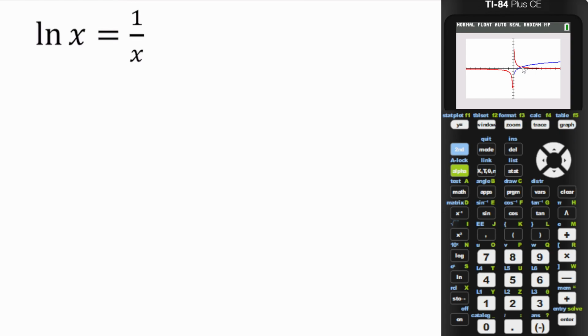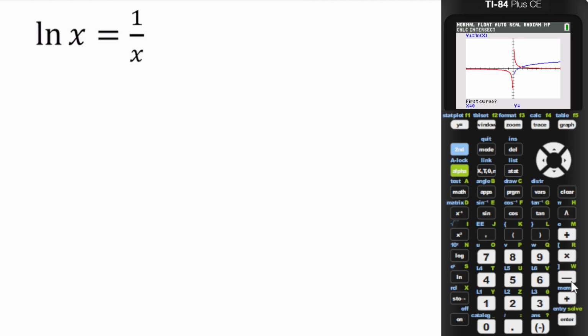Okay, we're going to come over here and we're looking for the x value of their intersection, because that would tell me what x gave me the same y's for these two functions. All right, so I'm going to calculate, and that's right here. That's really where all the good stuff is on this calculator. So we want to see where these two graphs intersect. So we're going to choose option 5.